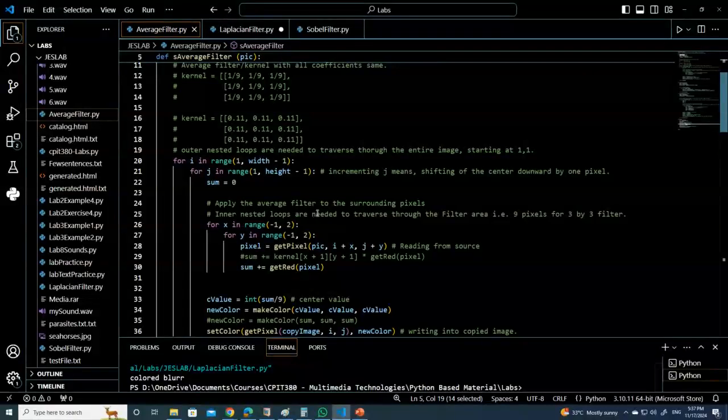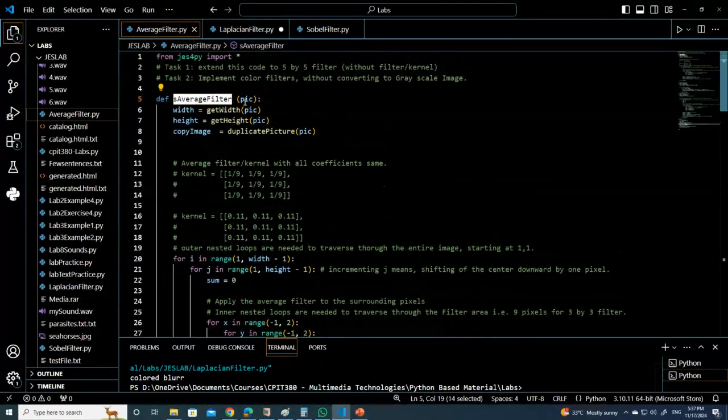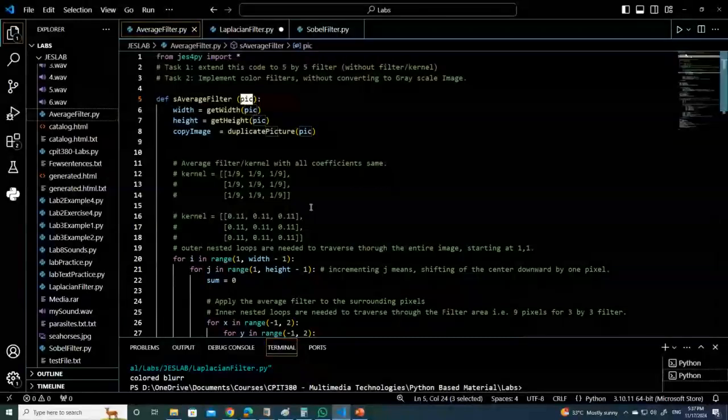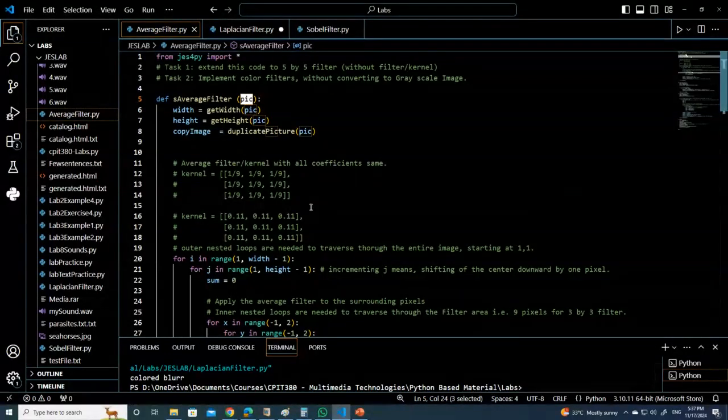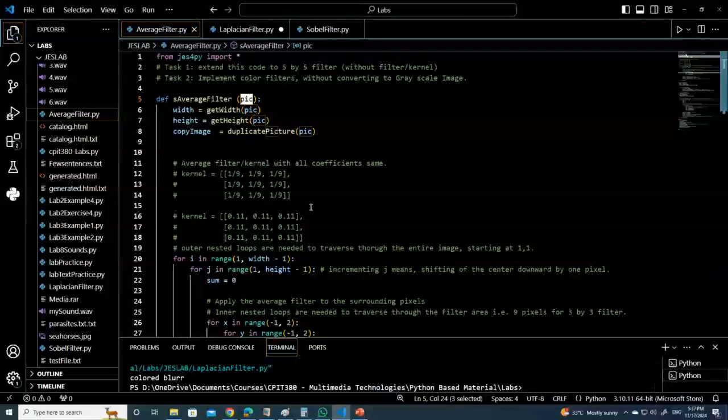So here we are assuming that the picture we receive is grayscale. Last time I remember some students may have had a confusion here, that they converted into grayscale after applying the average filter. But don't get it confused with that. Just make sure that first you convert it into grayscale and then apply the filter on the grayscale image.